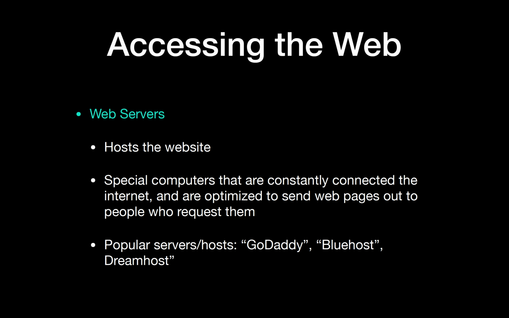So the way hosting a website works is that sites are hosted on what's called a web server. This is a special computer that's constantly connected to the internet, and it's optimized to send web pages out to people who request them. So for example, if you type www.wku.edu, that is actually hosted on our university server. When you type that address, it connects and gives you that website. The internet is so fast now, you don't even realize that's what is happening.